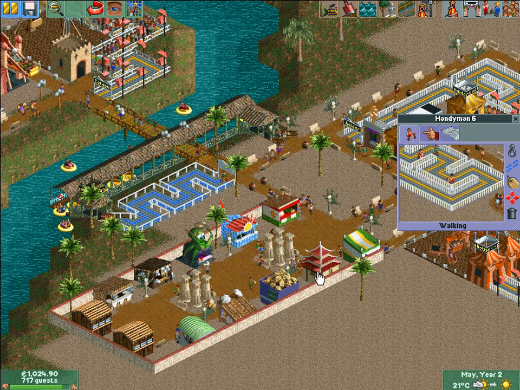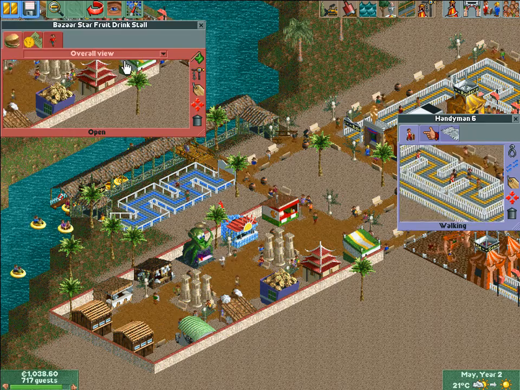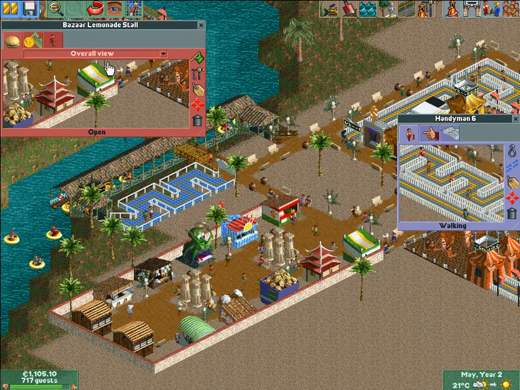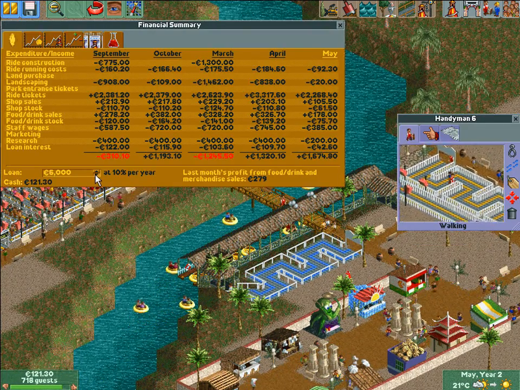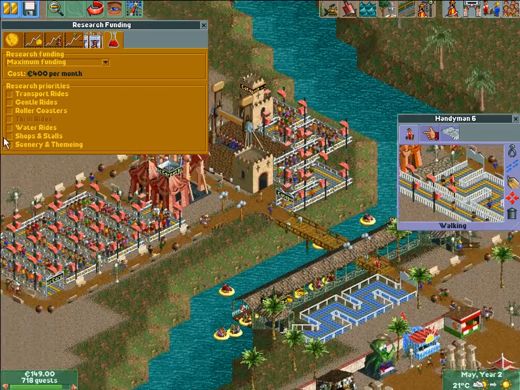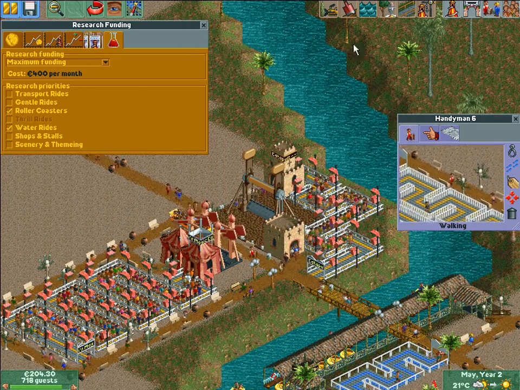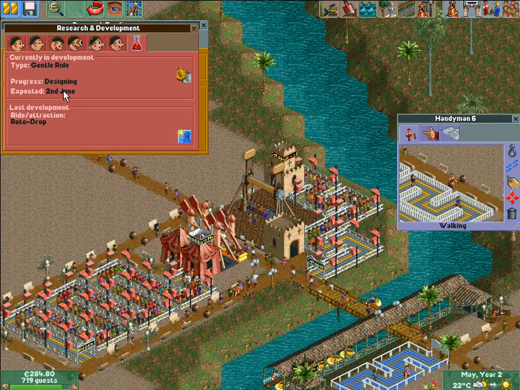And then there's the top spin, which is called Catapult. I think I built that in episode 1. And then next to it is the magic carpet ride called Aladdin's Magic Carpet Ride, yeah. Aladdin's Magic Carpet Ride.